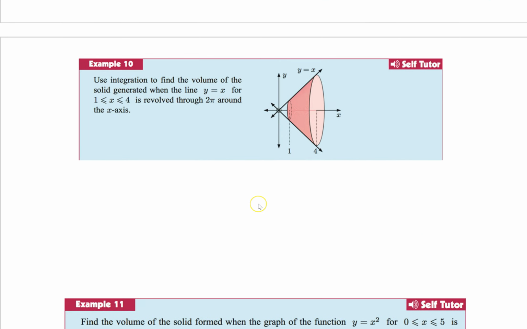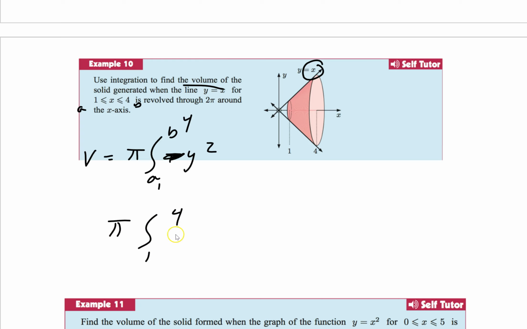So let's do an example. We're going to use integration to find the volume when we rotate y equals x around the x-axis from 1 to 4. So only that spot there. So that picture they give you, this little area there, we're going to spin around. So if I see the word volume, I look at my formula sheet and I go, oh, it's this thing. It's pi times the square of my equation, a to b. So let's find that. Well, we're going from 1 to 4, so that's my a to b. I have pi. What's my equation? Well, it's y equals x. So here's my formula: pi, 1 to 4, of x squared dx.